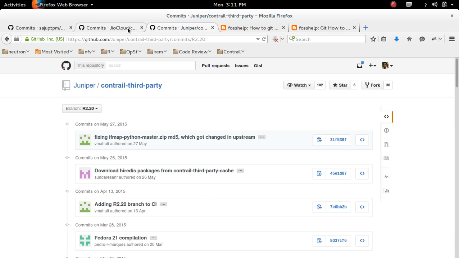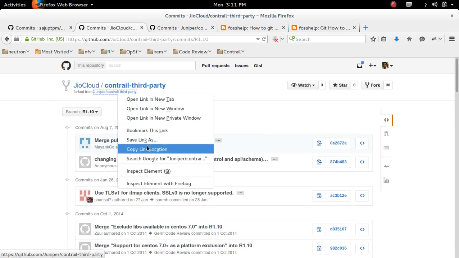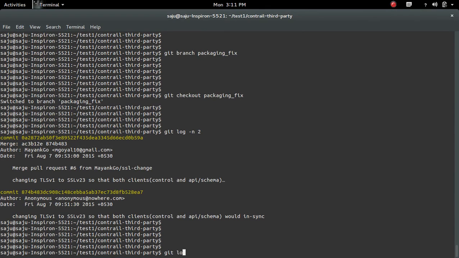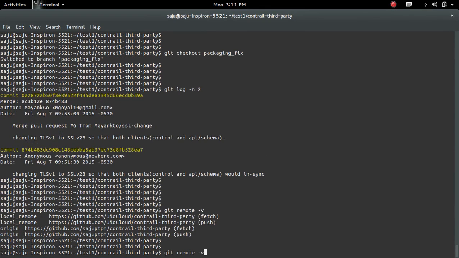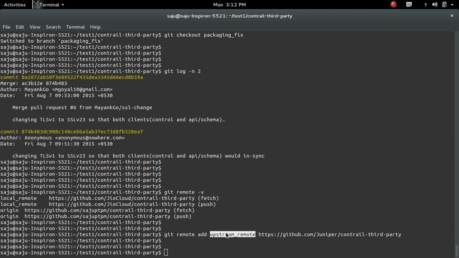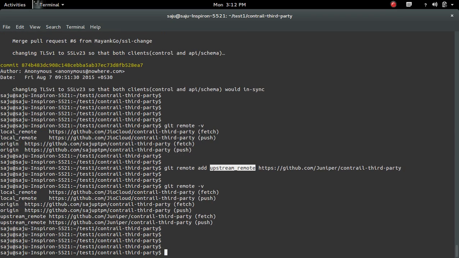So to do that I need to add one more remote, the upstream remote. Then I need to fetch all branches and tags from the upstream remote.